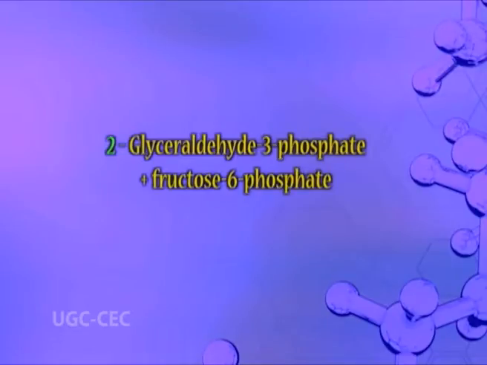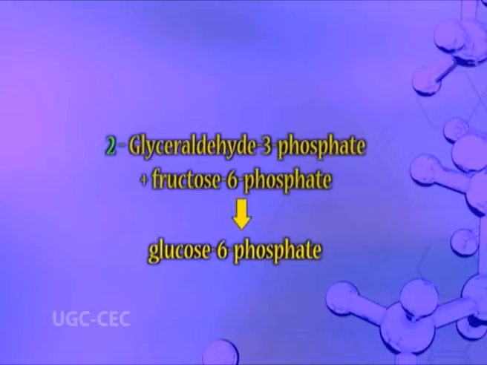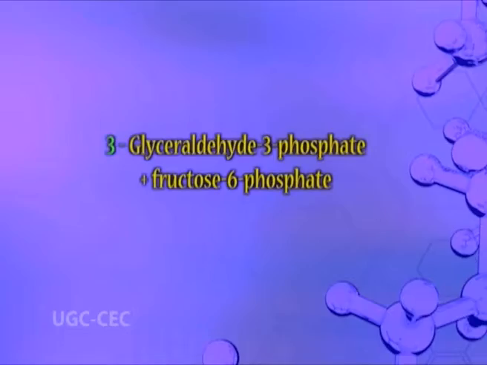Second, glyceraldehyde 3-phosphate and fructose 6-phosphate formed from 5-carbon sugar phosphates may be converted to glucose 6-phosphate for re-entry into the linear portion of the pentose phosphate pathway, maximizing formation of NADPH. Number 3. Glyceraldehyde 3-phosphate and fructose 6-phosphate formed from the 5-carbon sugar phosphates may enter glycolysis for synthesis of ATP. The pathway also produces some NADPH.